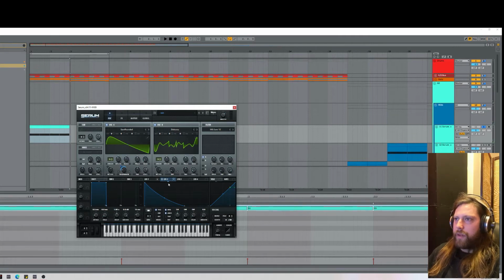So the start is just getting some interesting wavetables with a little bit of movement and some warp modulation on them.